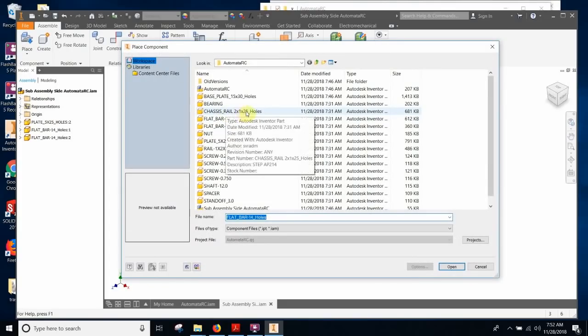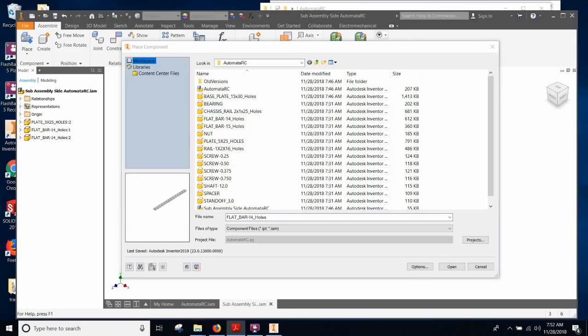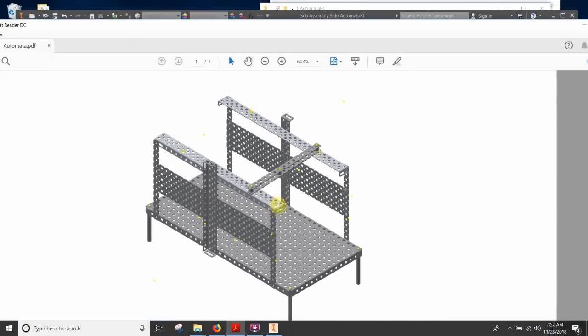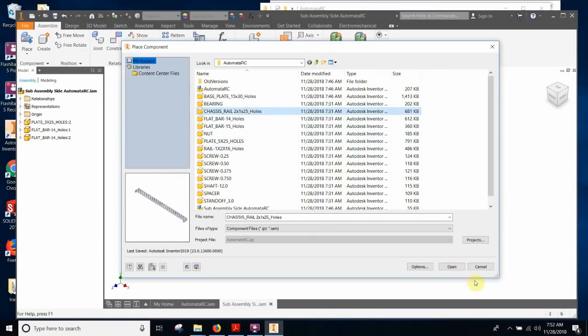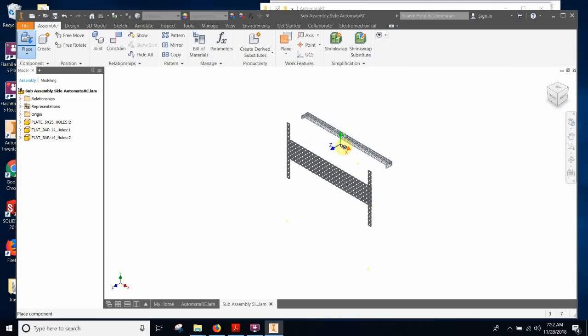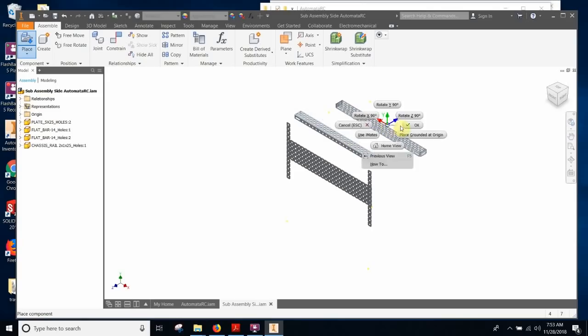This is a chassis 25 2 by 1 by 25. All right, so it's basically 2 wide by 1, and it's 25 holes long. All right, so it's 25 holes long. So we're going to place that guy in there. All right, and it looks like it's kind of facing the wrong way. I want to rotate it in the Y direction, 180 degrees. So let's go ahead and do that. Now you don't have to do this, but I think it makes it a little bit easier on you. All right, so I'm going to place that and press OK.